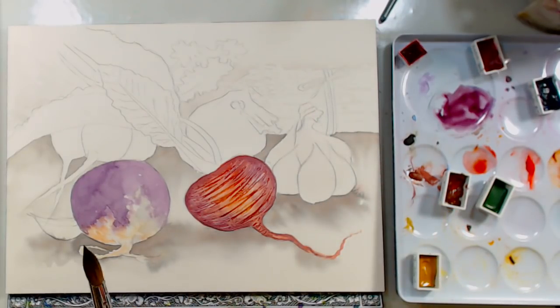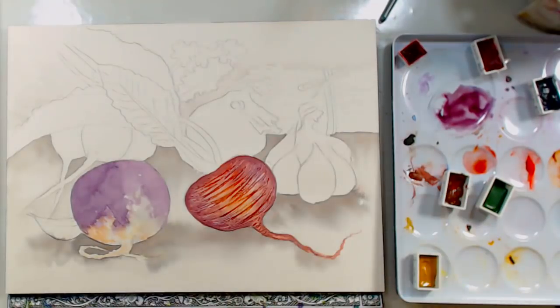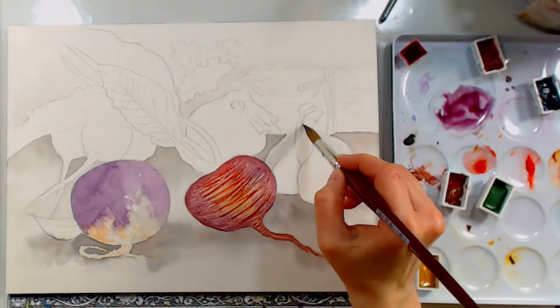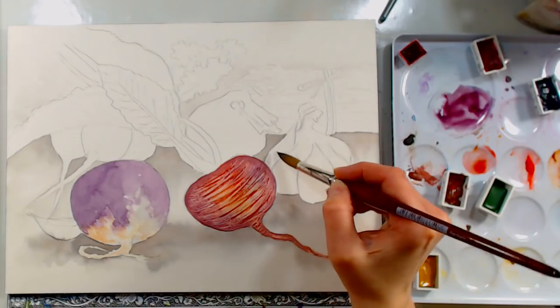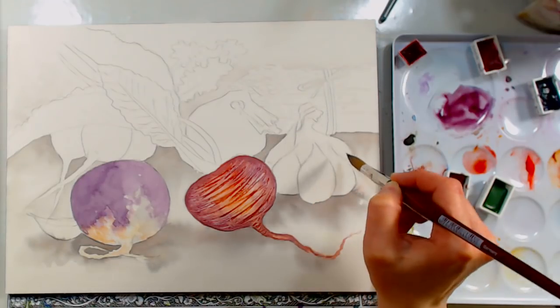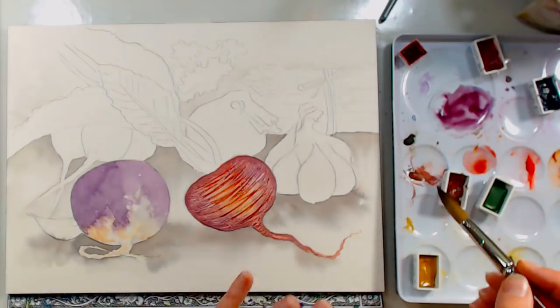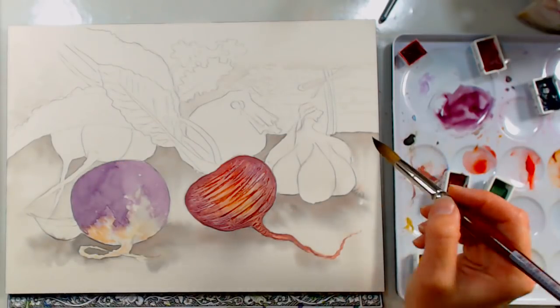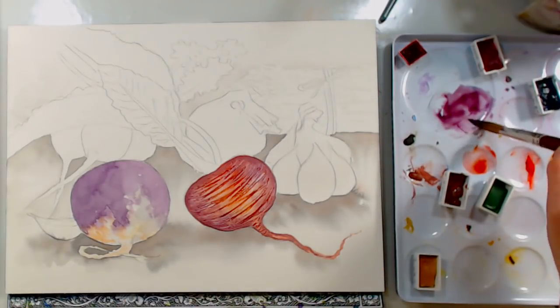Speaking of green, I just got overpainted into the asparagus, so what I'm going to do is just dry that area right there. It's not going to be a big deal anyway. The colors on the garlic are going to be so light, but it's just a good habit. If you paint over the edge, like you're wetting something before you add your color, just blot it really firmly. Remove that water so your paint can't kind of sploosh out.